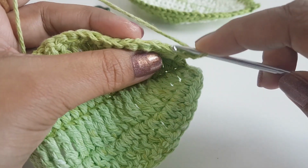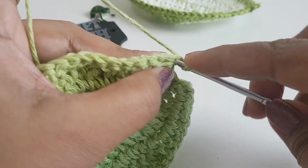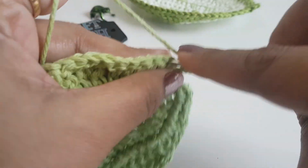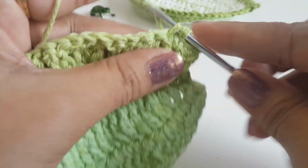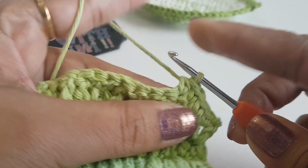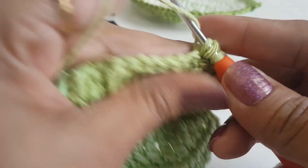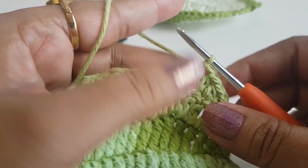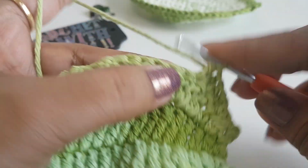Now work in next 1, 2 and 3 stitches, and top of that make 1 single crochet. After 3 single crochet, now work in next stitch, make 1/2 double crochet. Then on next stitch make 2 half double crochet. Then on next stitch make 1/2 double crochet.